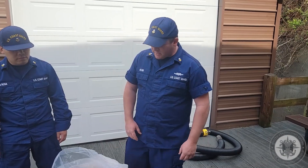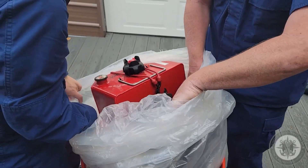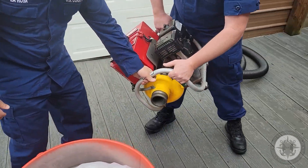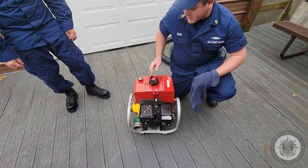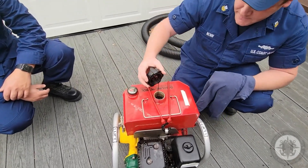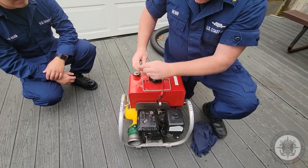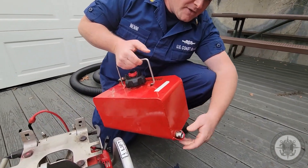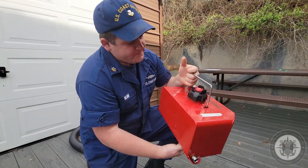Next, we'll be removing the pump assembly from the can. Inspecting the pump, I like to work from the top to the bottom. First thing you'll notice is that the gas can lid does match the instruction card. You want to verify the level in the tank matches what the fuel gauge says, which it does. After checking the fuel level, we'll go ahead and remove the retaining straps and remove the fuel can. On the fuel can, you're checking welds for any obvious leaks, and on the bottom of the can you want to make sure the rubber stoppers aren't wearing away at the metal. This can's in good condition.